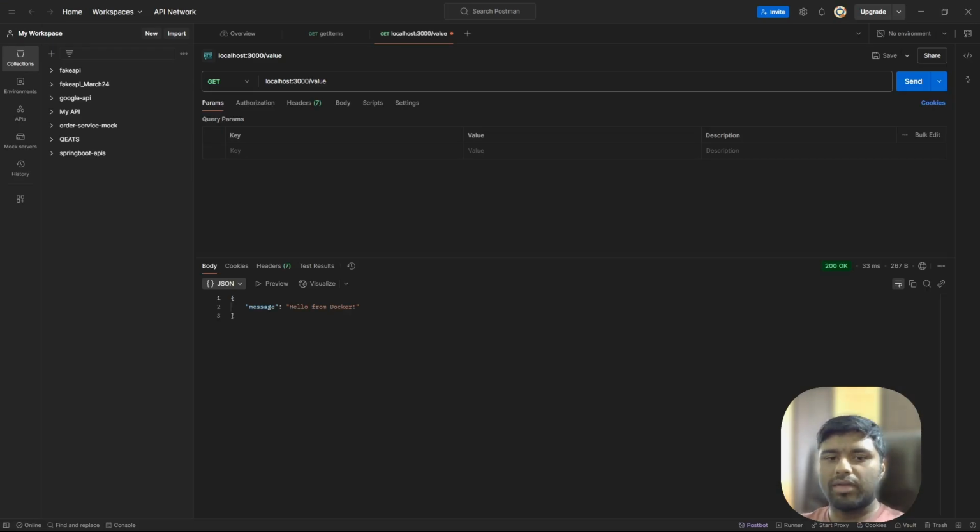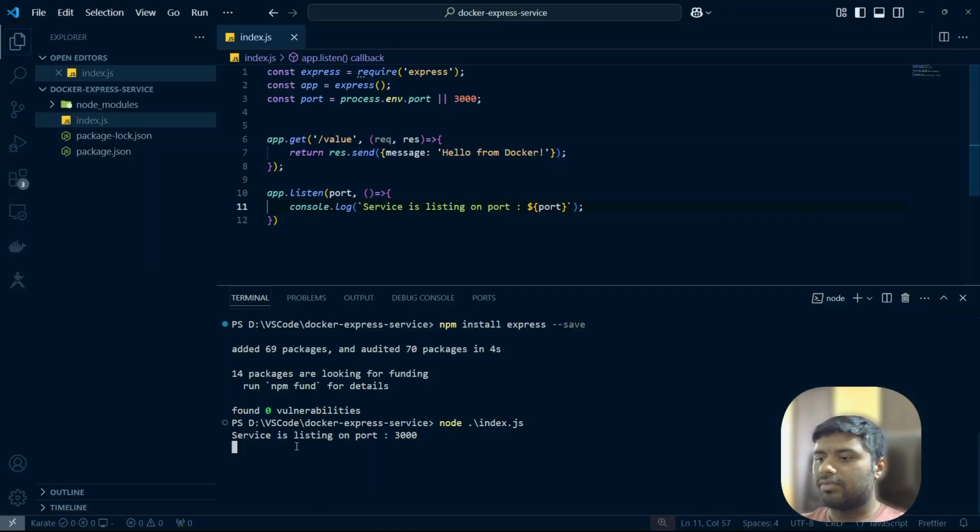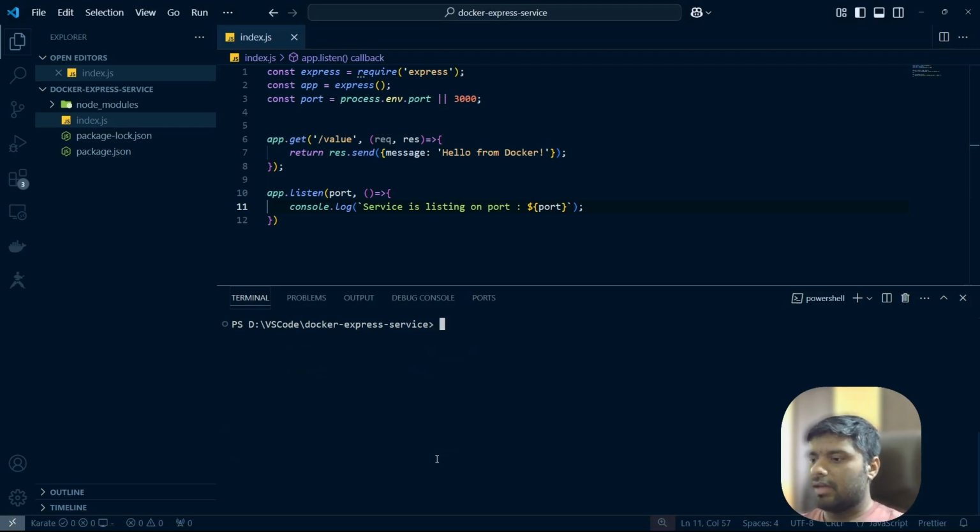Right, so in Postman we can see that our service is actually working here as well. I just put the same URL over here, and we see that the endpoint returns me the hello from Docker. Correct? So right now, this is the service that we developed, and if I just turn off this service for the time being, it is working as expected.